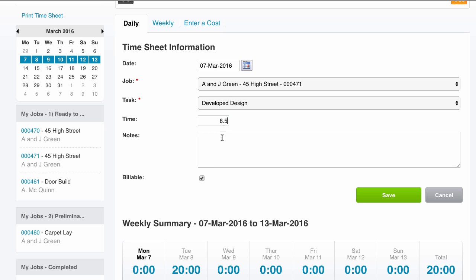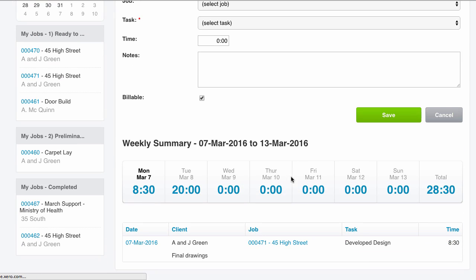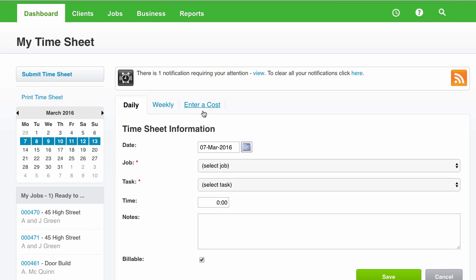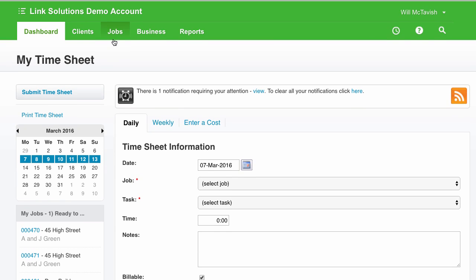Let's set it at 8.5 hours. It'll default to 8:30, and then I can put notes against the work that I've done. So I did final drawings. So what I've done there is I've captured my timesheets in the actual timesheet manager. So this is where we do all our timesheets.